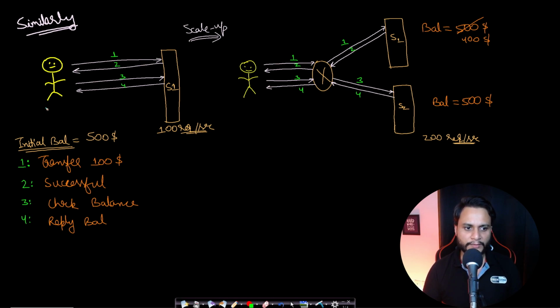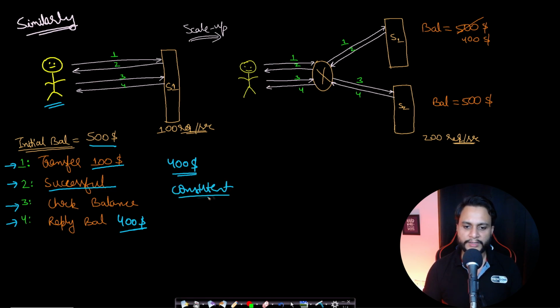In a banking system, let's say the initial balance was $500 and you want to transfer $100 to somebody. The first request is you asking your bank outlet, S1, to transfer $100, and then you get a reply from S1 saying that the transfer was successful. If you want to check the balance, S1 will reply with the balance, which will be $400, right? Because you had transferred $100. Just after the transfer, at any point of time, if you check the balance, it is always correct. And so this is said to be consistent, right?